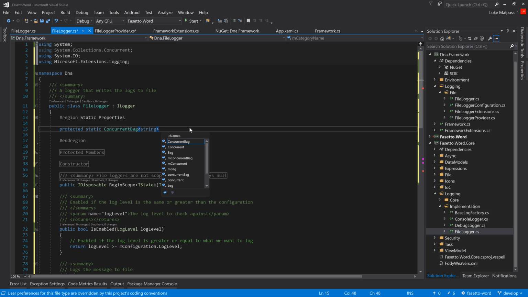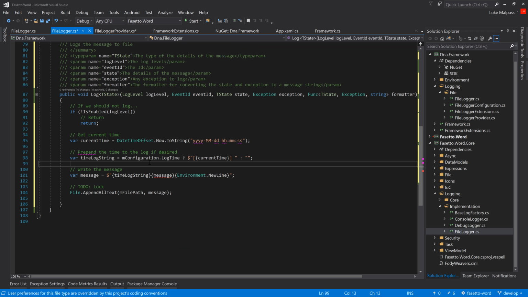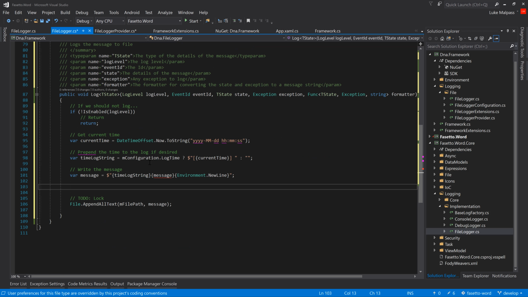Sounds awesome. So this is just a thread safe list, basically. I don't know why they don't call it concurrent list, they just call it concurrent bag. I presume that'll have what we need. So this will be file locks. And let's just check if this is good before we comment. And let's try and actually lock. So we would do, and I think we can do a lock, so there's no async here, which is good.